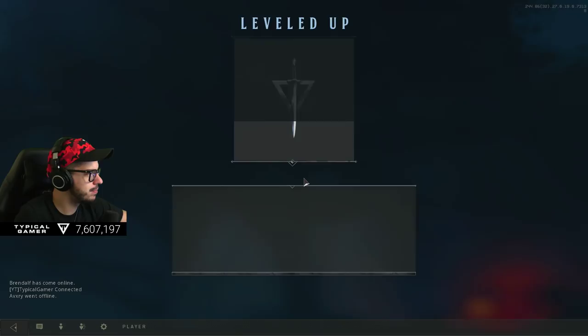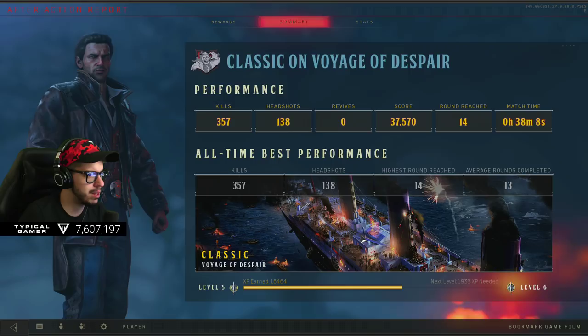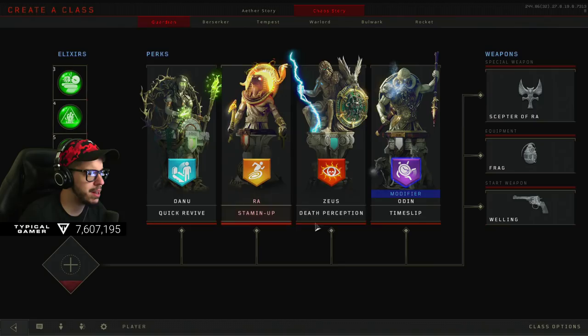We're going to go on to the next zombie map. There we go. We leveled up a bunch. Ooh. I'm getting a bunch of stuff that I don't understand what I'm going to do with. Got 8 Nebulan Plasm. All right, so should we add bots? I'm gonna add bots. They're just gonna steal my kills though. No, bots aren't gonna. Okay, see?